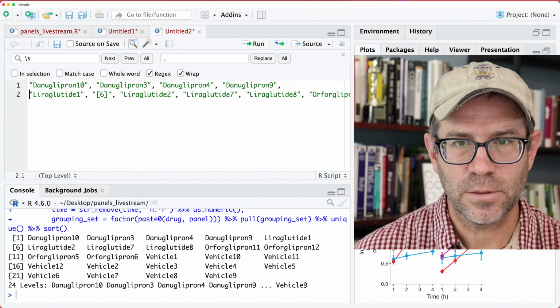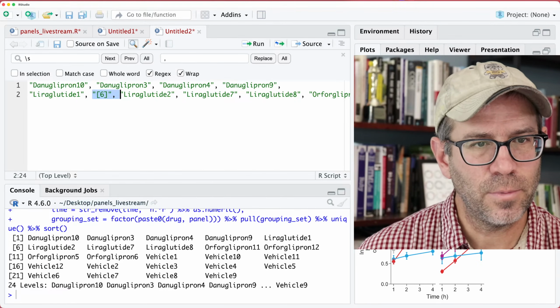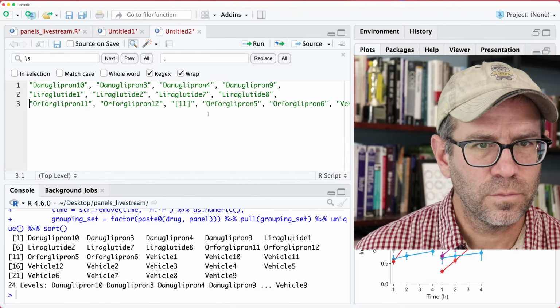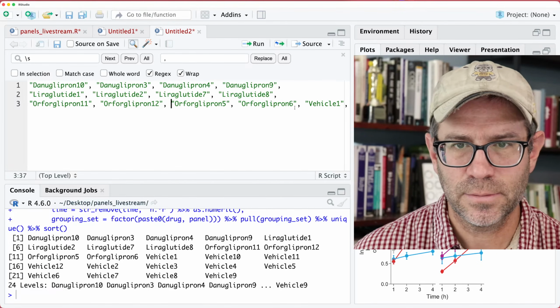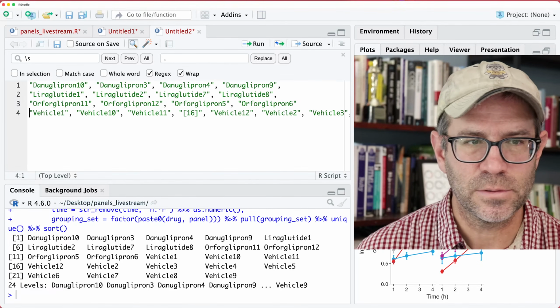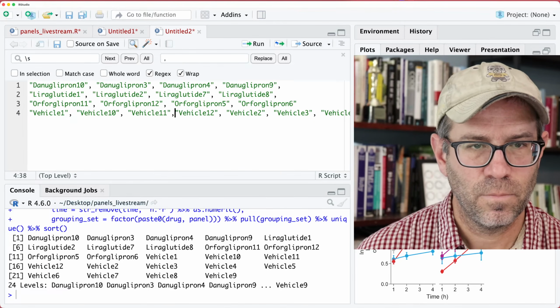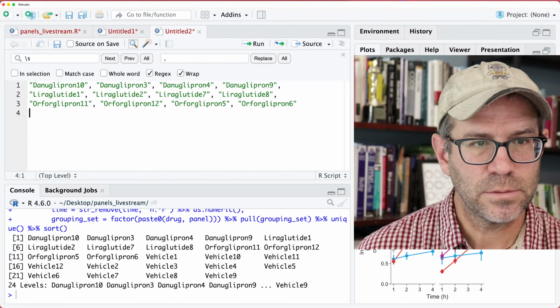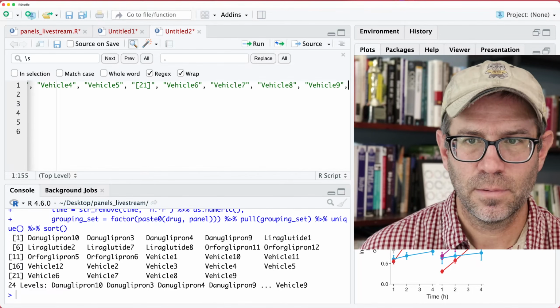And so now I've got this stuff I can remove the line number easily enough. There's the ortho, get rid of that. And now I've got my vehicle stuff. Okay. And so I want the vehicle up at the top.